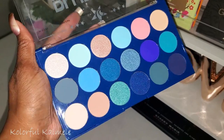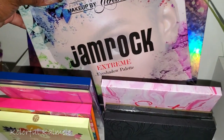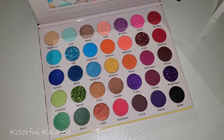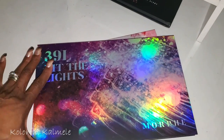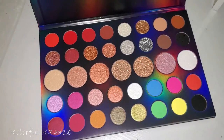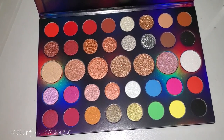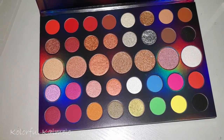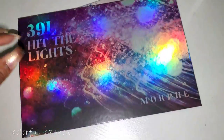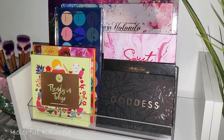From my last Shop My Stash I had already picked the Makeup by Yolando Jamrock palette — gorgeous, colorful — but never got around to using it. I also have this Morphe 39L Hit the Lights Palette up here that I want to use as well. It's so pretty with gorgeous colors, though I'm a little thrown because there's a lot of red and brown with just a few sprinkles of brighter color. Not sure when I'll get to it but it's pretty. Those are all the palettes I'm going to be working on for the next week, two weeks, or however long it takes.